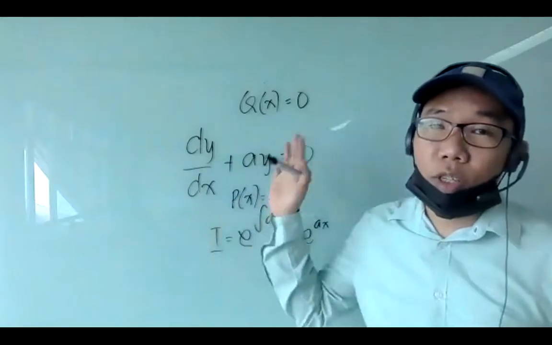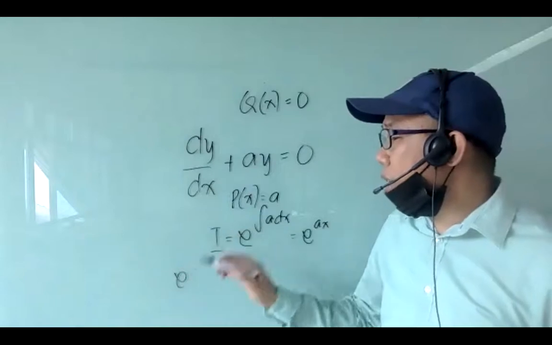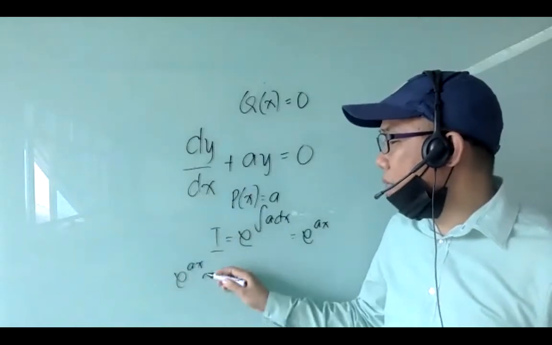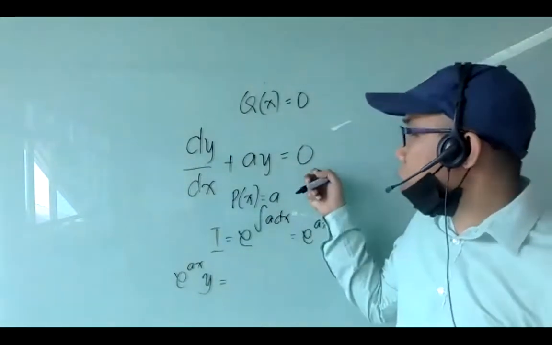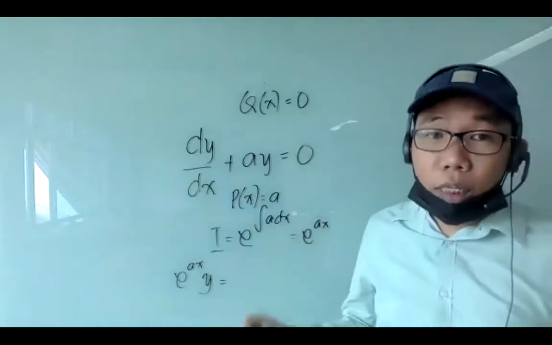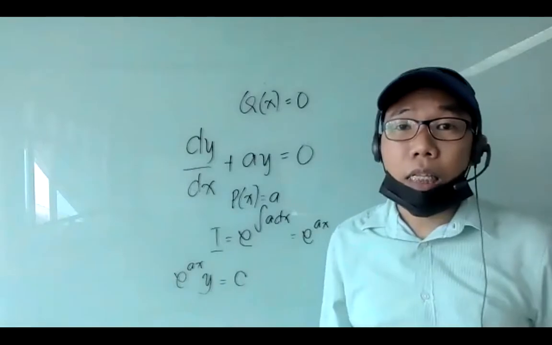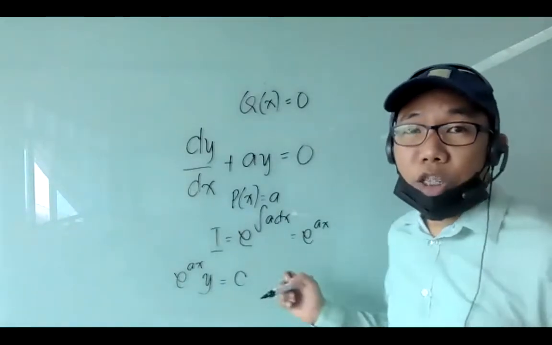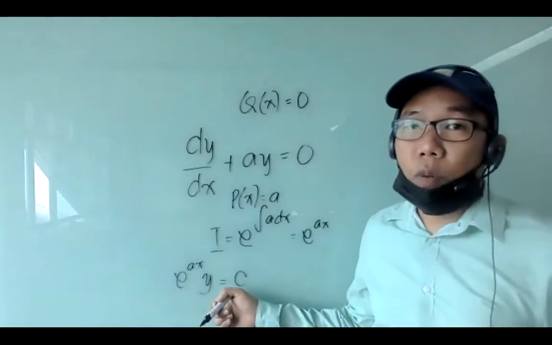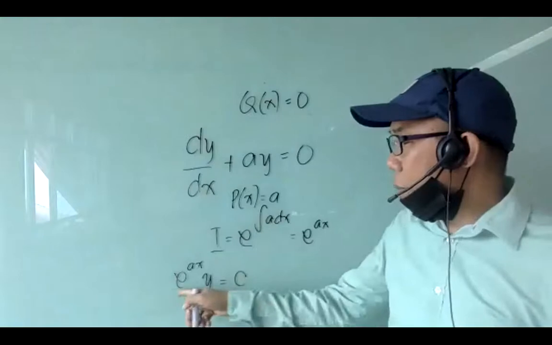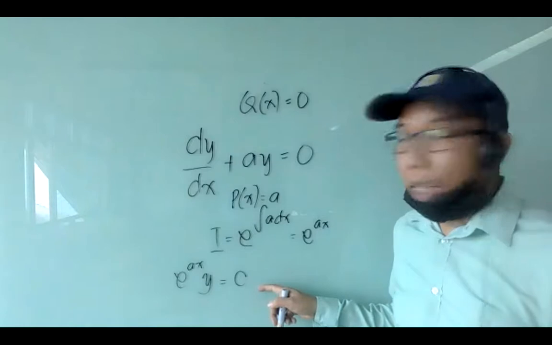And in linear equation, we should take note that the left-hand side of the equation should always be equal to the integrating factor, e raised to ax, times the dependent variable, which is y, and equal to, since 0 na dito, so 0 times the exponential function, 0 na yan, so ang mangyayari, you just have to write na lang yung c. Okay? Kaya nga exponential solution siya. So if you are to solve for y, anong gagawin natin to solve for y? Siyempre, ilipat lang natin tong, or we divide both sides by e raised to ax.